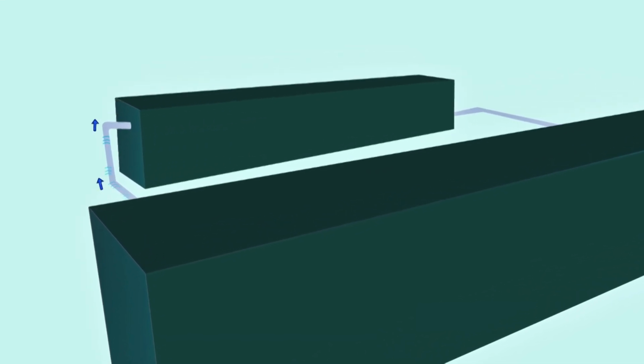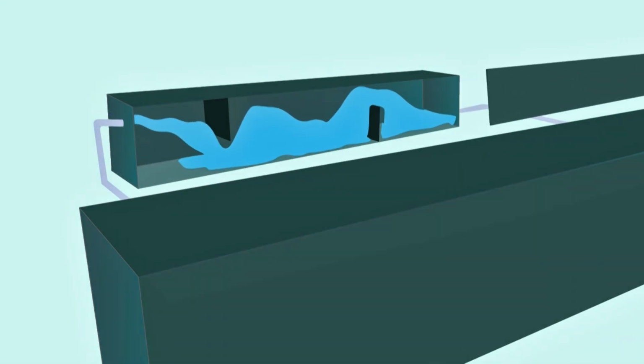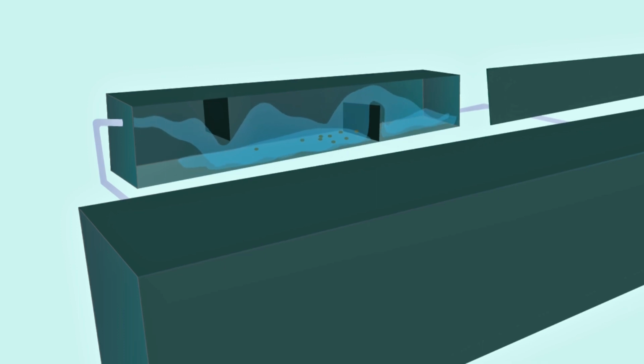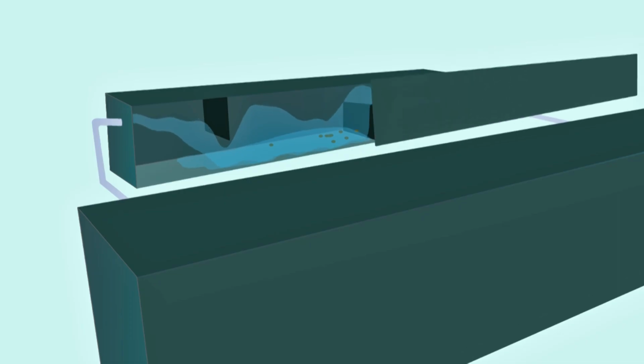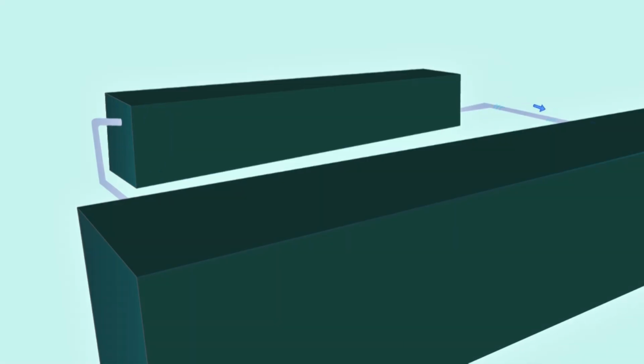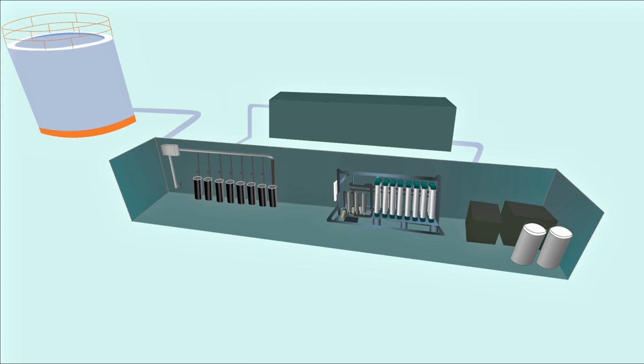As water leaves the EC system, it enters into a settling tank. Here, the effects of the EC reaction are further accelerated. The flocks generated during the EC process begin to react with each other and form larger flocks that can float or settle out of the water column. Finally, water leaves the tank and is directed to the filtration system.